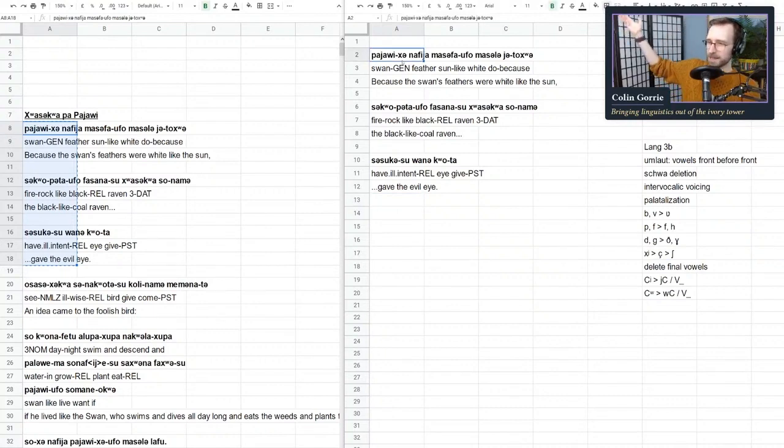So my thought behind language 3B, this is something that, staying up late at night, you start to think about these things. I'm thinking that there was a language contact situation going on with the speakers of this Qalic language, if we can call them that. And this contact situation was with speakers of a language which was SVO, and probably heavily isolating.